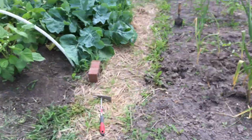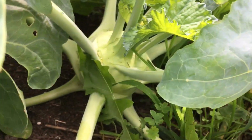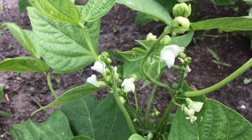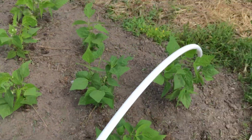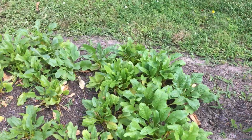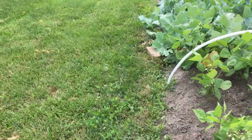Now over here, kohlrabi. If you haven't grown kohlrabi, it's very popular in Germany. And now you can see the size of the bulbs. We are getting to the point where some of these can be harvested. Here are our beans, and we're starting to see growth of actual beans on the bean plants now. Here are a few. So the bean harvest will begin. Notice what happens with a few days of heat and good sun. Everything is booming. We have more beets that we can harvest, but I think we're going to show off the kohlrabi right now and see if we can find one to harvest.